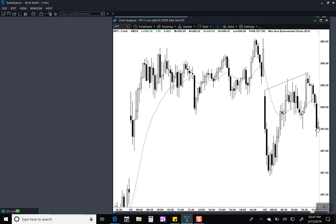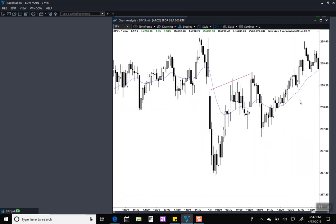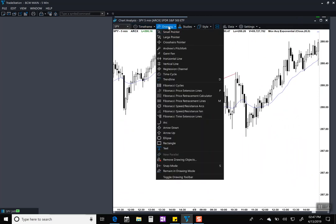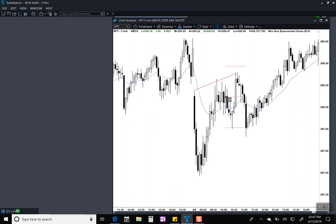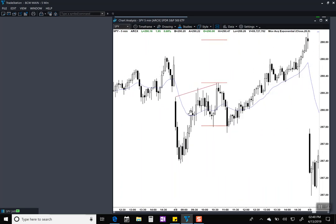Well, let's revisit down here. I said this, I'm going to say the same thing. If theoretically, let's say I'm a bear, and I sold this close, I sold more up here, and I used a stop all the way somewhere up here. I'm gonna do the same thing. I'm gonna sell this close, sell more here, and I'm gonna put a stop way, way up here. Well, let's see what happens. This is kind of the problem. And again, I'm not advocating that. That is the problem you run into.